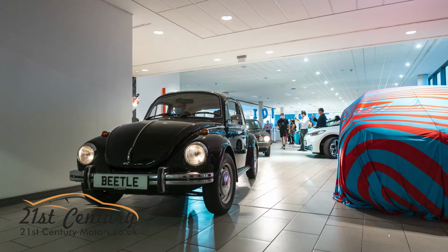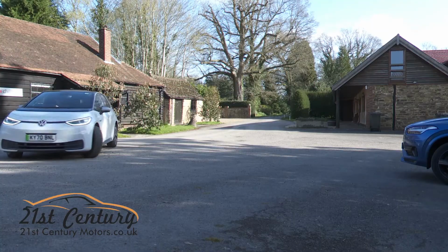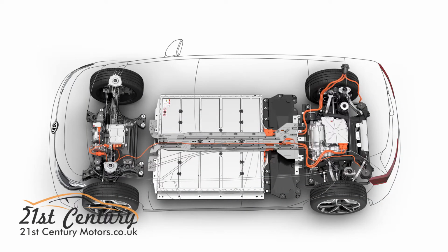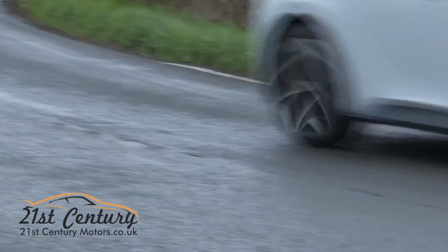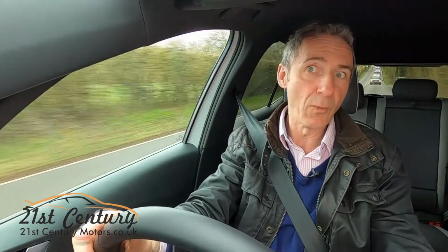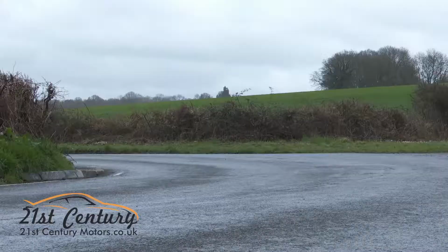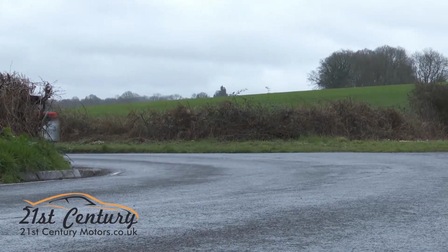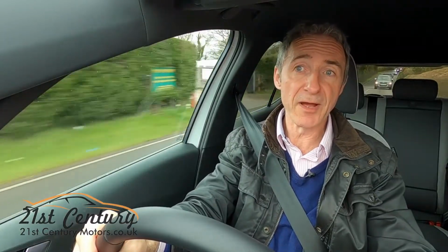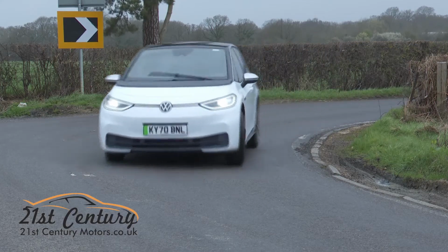Like the original Beetle, the ID3 is rear-driven, which makes it superbly manoeuvrable in town and gives it a London taxi-like 10.2 metre turning circle. Beyond the city limits, that drive format allows a perfect 50-50 weight distribution, which, together with the low centre of gravity of the central battery pack, helps to disguise the portly weight this ID3 has to carry around. Traction through the bends, though, is excellent, and body roll is checked by firm damping that's been cleverly engineered for suppleness over poor surfaces. All of which ought to provide the recipe for a decently sporting EV, and would if the steering offered a little more feedback.